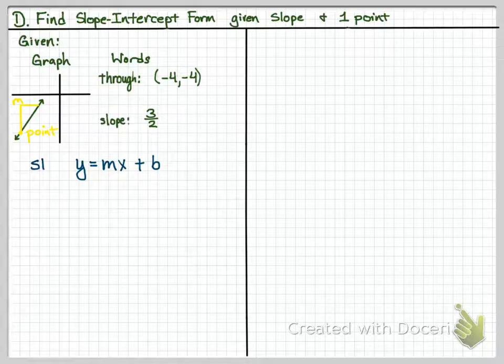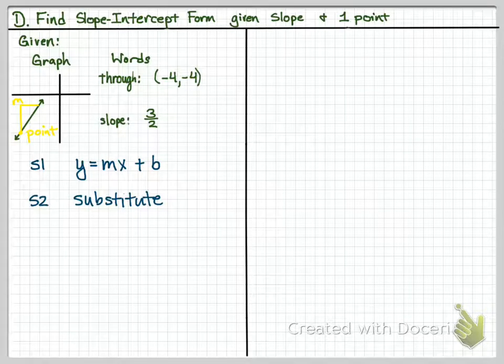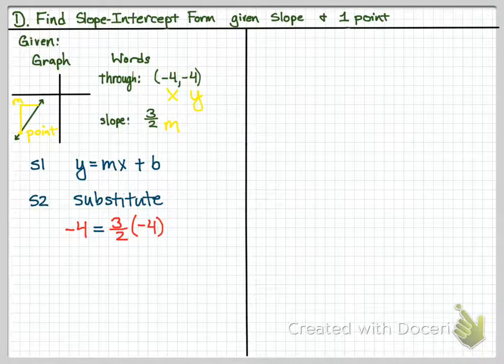So we go back to what we did in the previous video, and our first step is to just write out the slope-intercept form. Once you get really good at this, you may not have to write that, but for now I will keep doing that just to get us used to always writing our general form of the equation first. And then let's start substituting what we've got. So step 2, substitute. If we look up at our words, we have our x, which is -4, we have our y, which is also -4, and we have our m. The only thing we're missing is b. So we substitute -4 for y, 3 over 2 for our m, -4 for our x, and b is the only thing we do not have.